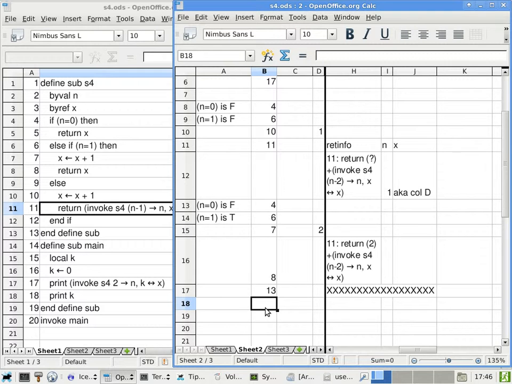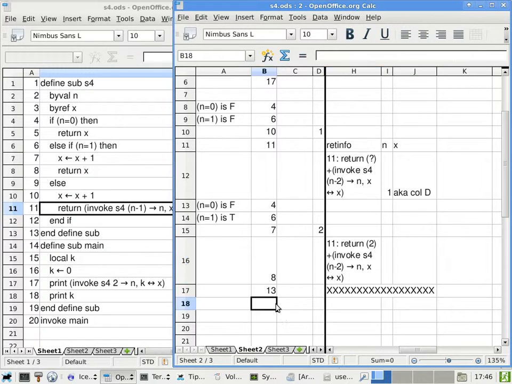It is done already. That means I can move on. In other words, I'm trying to execute this statement the way it is right now. H16 is the statement I'm trying to execute. I cannot perform the addition yet because the invocation is not done yet on the right-hand side. And obviously I cannot do the return because I don't even know what value I'm supposed to return.